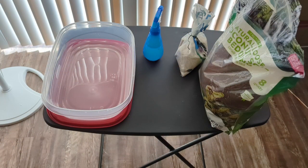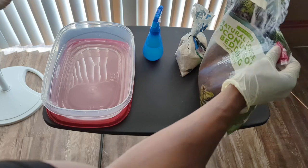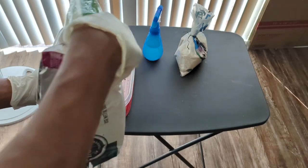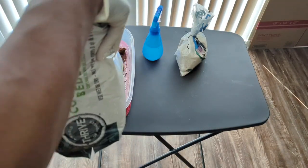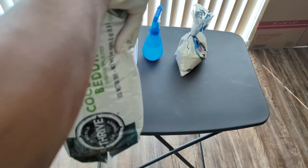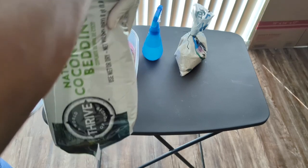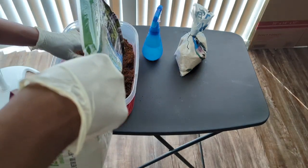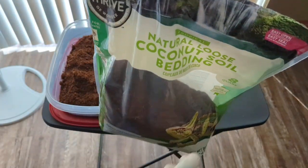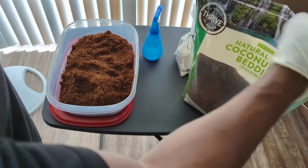All right, so we got the cocoa core. Now in terms of mixing this up, I don't measure anything. I kind of just eyeball it. So definitely want to get enough cocoa core so they can completely bury themselves. All right. That's good. And so the good thing about this brand right here that comes from PetSmart is it's already pretty moist, so you don't have to add too much moisture to it.